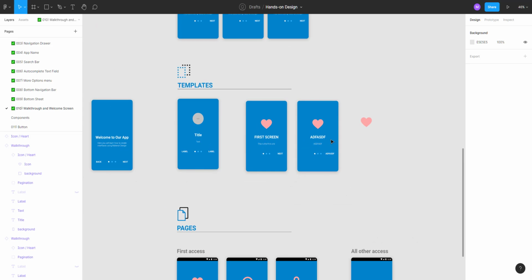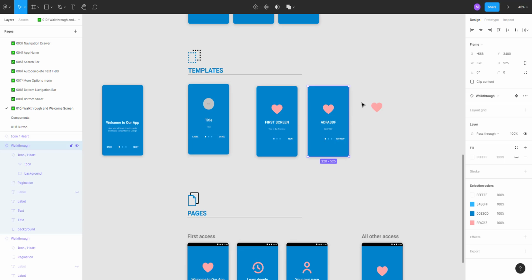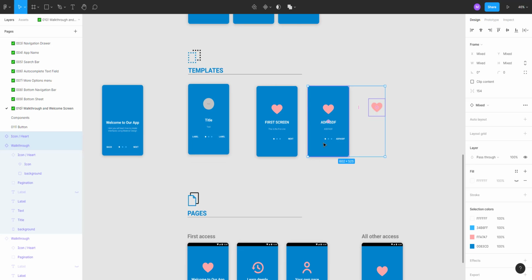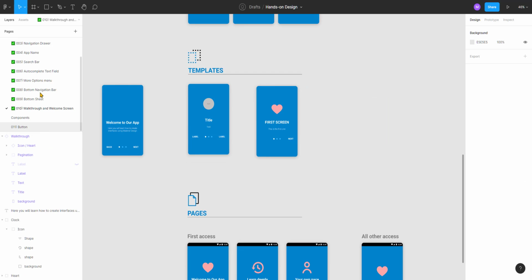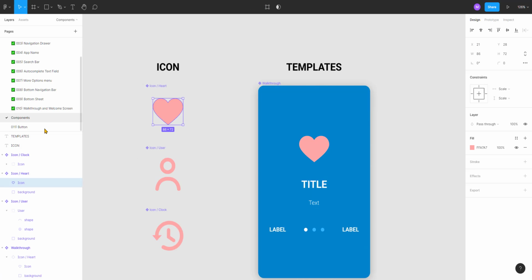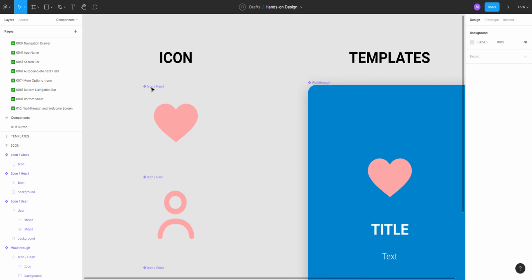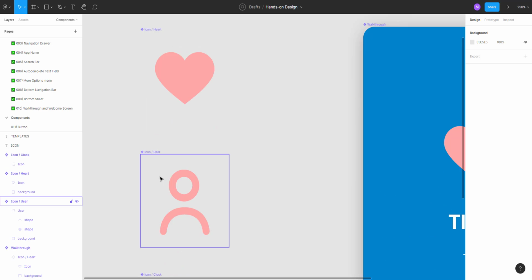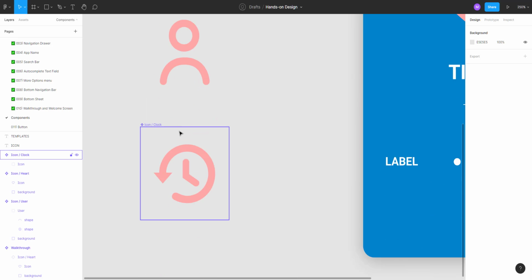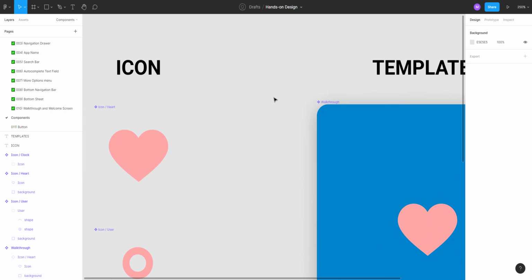Okay, so a little about components. In the future we are going to have more complex components. Okay, let's go with components. I will delete here. That would be a good practice as well. Keep the nomenclature, like here I have icon slash heart, icon slash user, icon slash clock, but here it's just walk through.